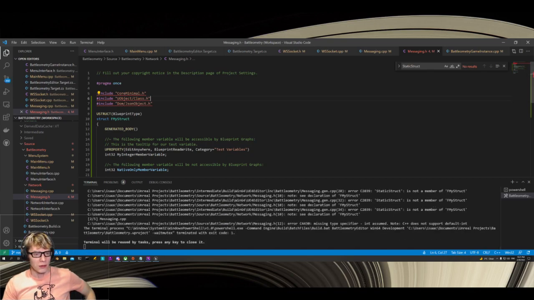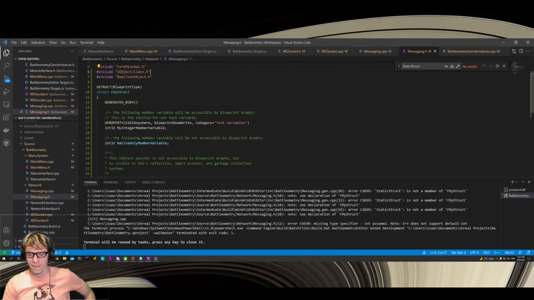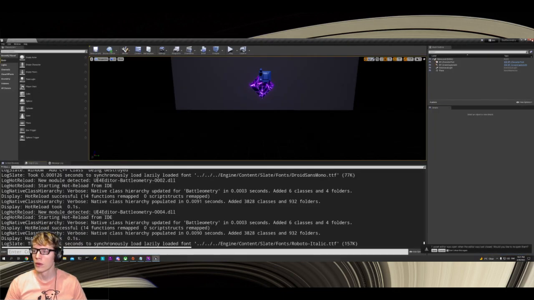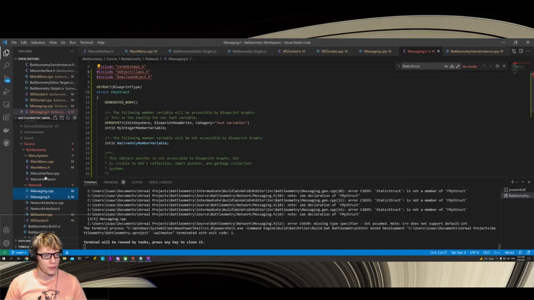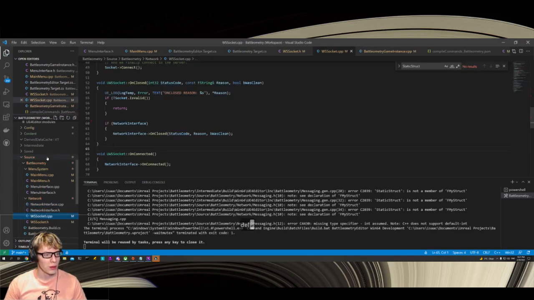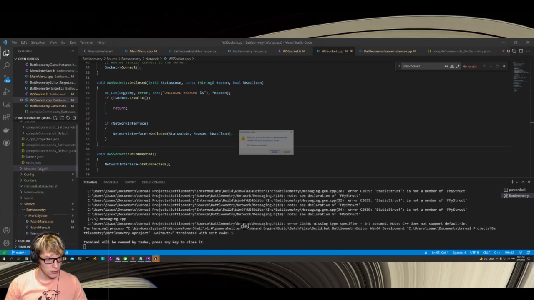Yeah, I think this needs to be a proper class. Okay, I guess we'll delete it again. Close the editor. And binaries. Delete.